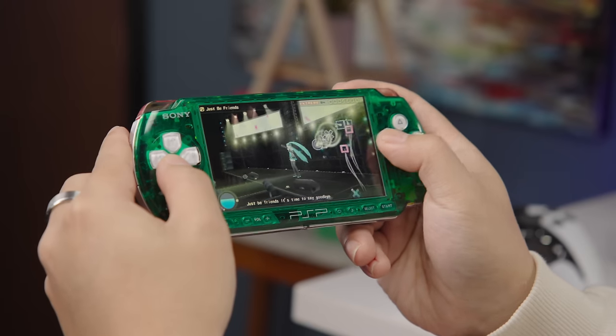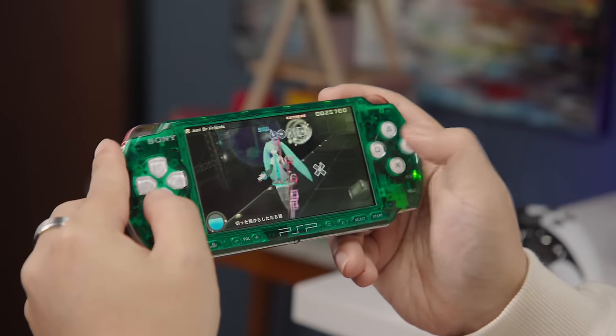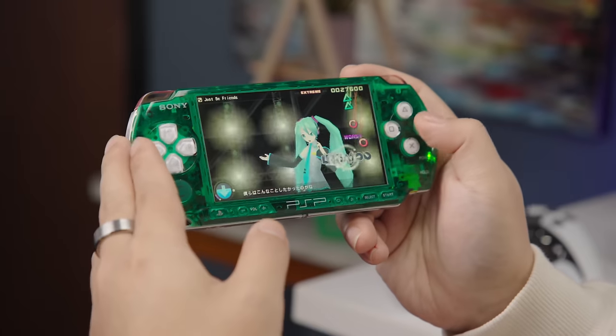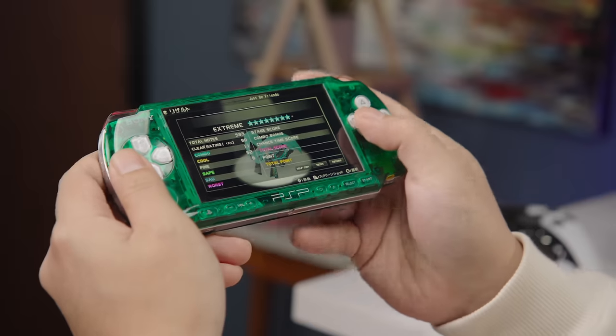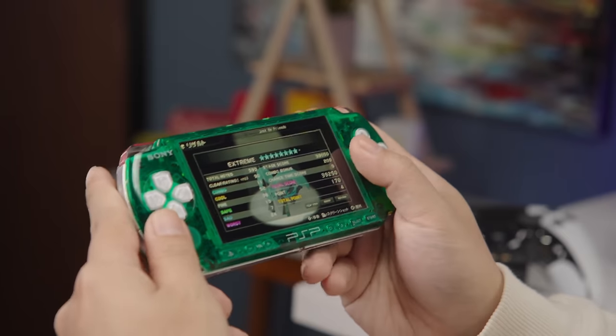Oh man, I still got it. And a game like this is really good to test our buttons as well, because a lot of it is dependent on timing, though I'm not doing great right now because I'm talking to camera. But our buttons feel really good, especially for a lot of the notes that require you to press both the D-pad and the face buttons. So I'm actually really happy with how all of that turned out. We didn't really break any of the inputs in the process, which is one of the things that I was worried about, though I guess there's not really much to mess up, but you never know.